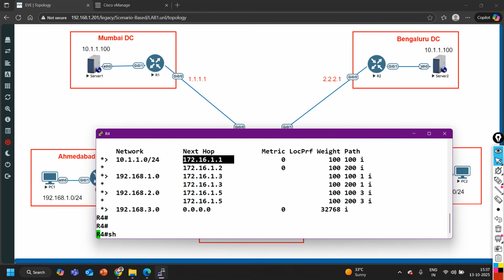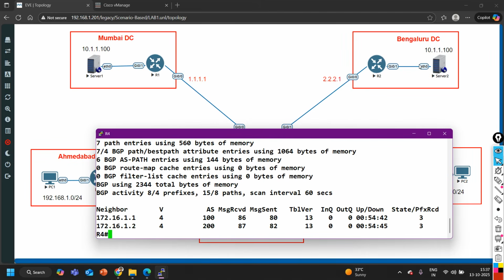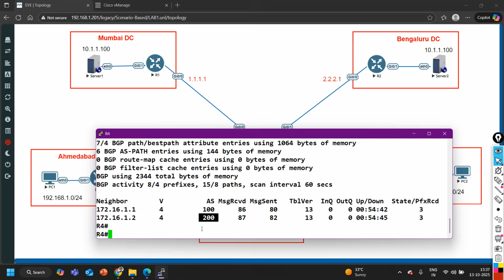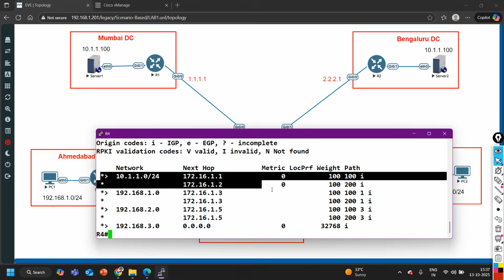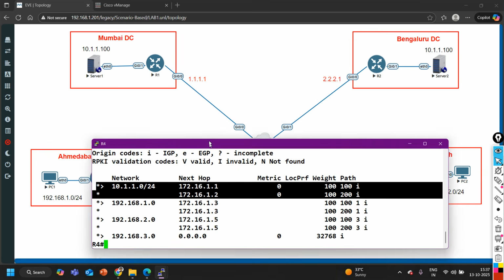If I show the neighborship with show ip bgp summary, you can see 172.16.1.1 remote AS is 100 and 172.16.1.2 remote AS is 200. The AS number or AS path is not identical, it's different, right? Because of this, first understand why this router number 4 is not performing load balancing.